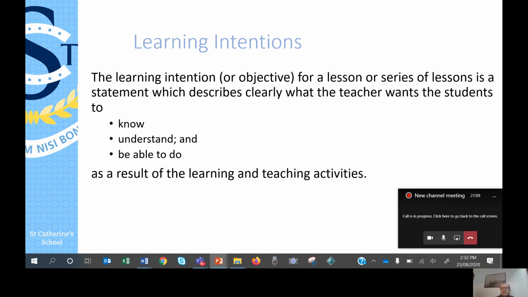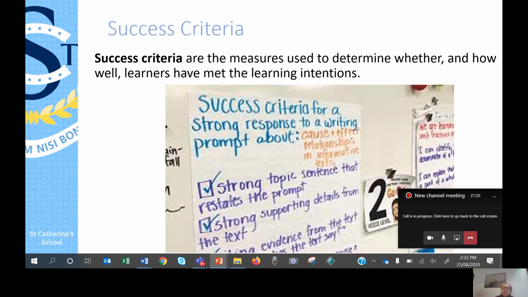So it's usually setting out what a student should be able to know, understand, or be able to do by the end of the lesson. The success criteria is often listed there as well. And the success criteria lets the student know when they've achieved the level or the standard that was set for their learning for that lesson or series of lessons.